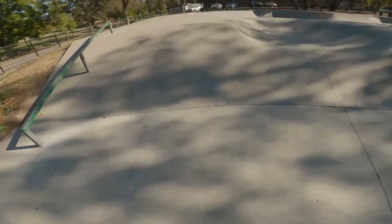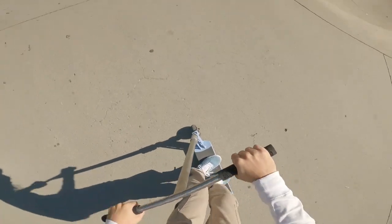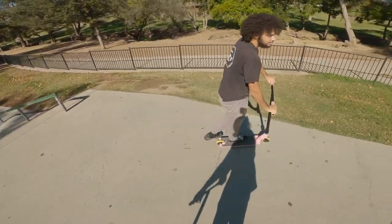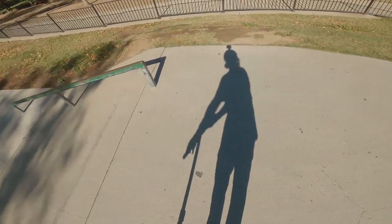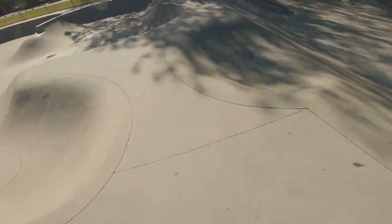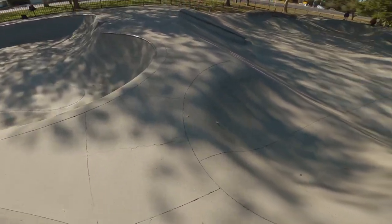Dude, it feels like I've never ridden a scooter before. I feel like Big Ron when I ride switch. Hella sideways. Like I tail whipped and landed like this. Switch heel? Switch heel? Oh! How'd I land it? I didn't think I was gonna land it.